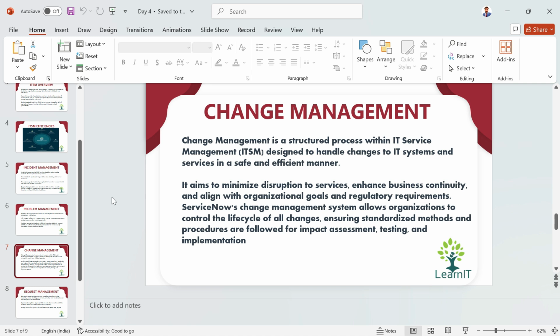Suppose the hardware the server is working on requires to be changed, or some upgrade has to happen on the server side. They can raise a change request for that, so that the IT service runs in a safe and efficient manner.